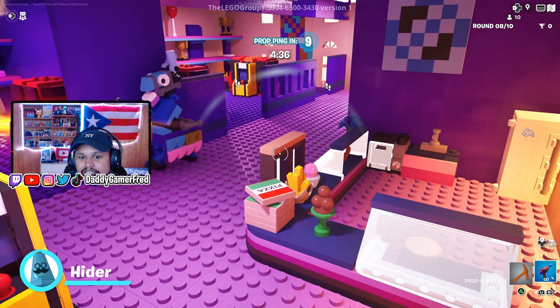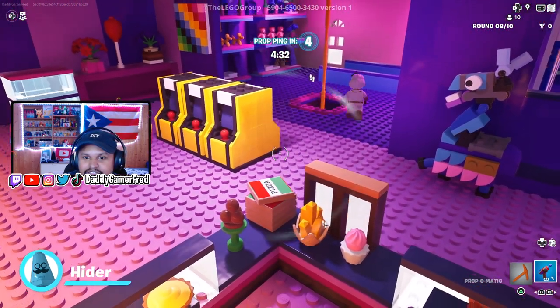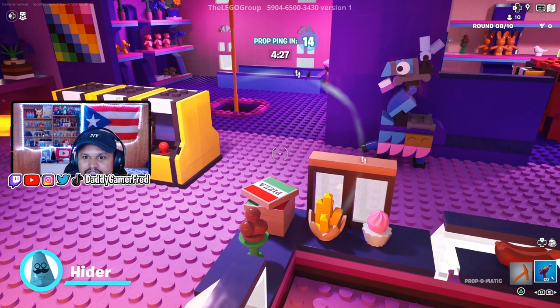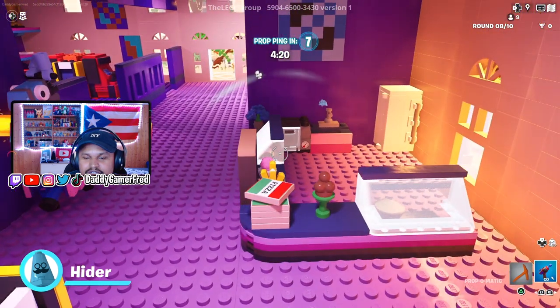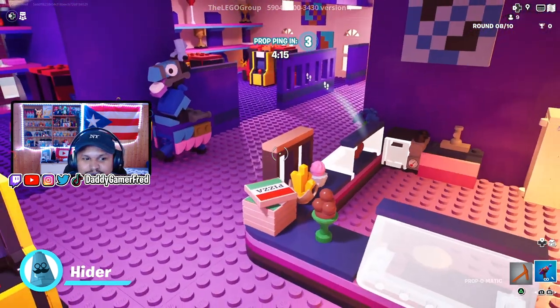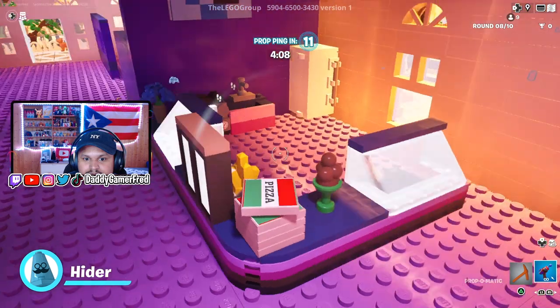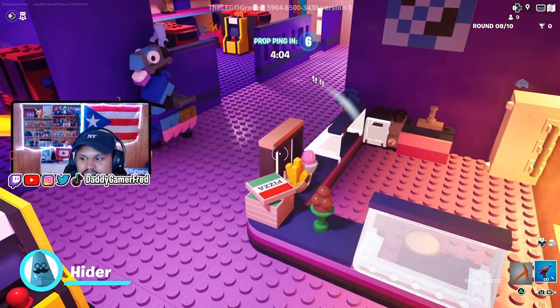In 10 seconds. Hopefully she doesn't notice the pizza boxes. I'm a ping. 3, 2, 1. Ping. She didn't notice. Okay. She didn't even bother to look, which is either two things. She didn't bother to look, or she doesn't know this room too much. I think it's the latter. I think she doesn't know this room too much.